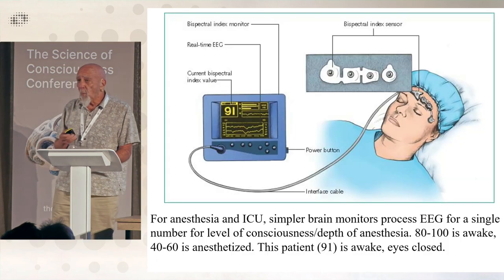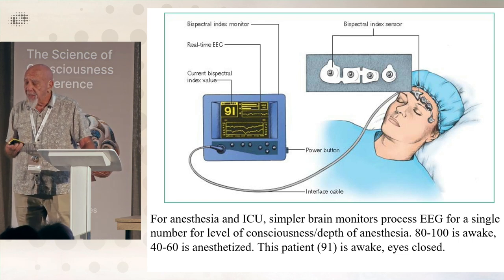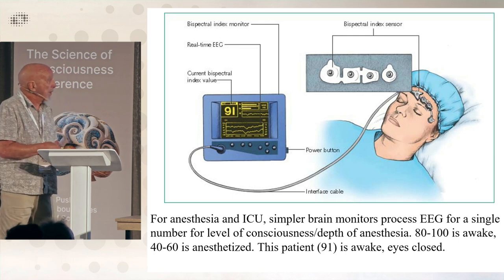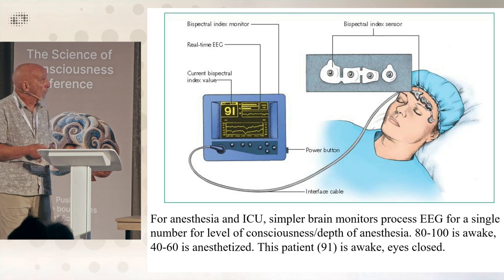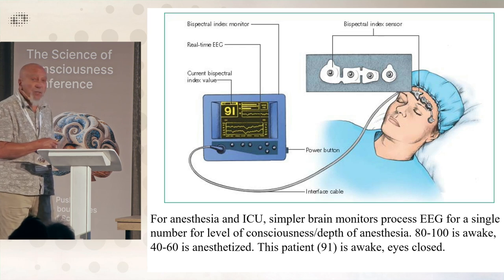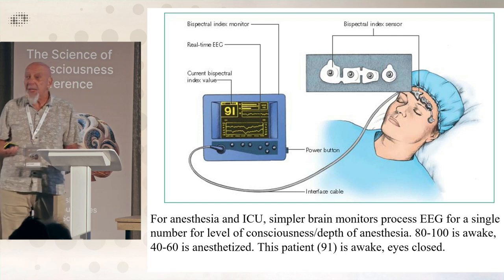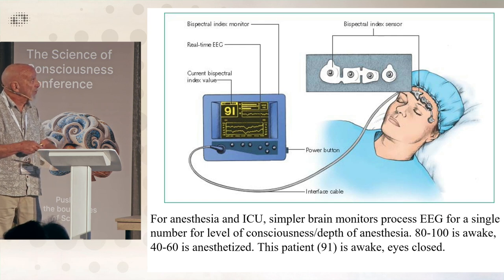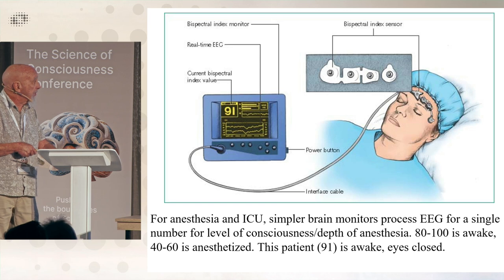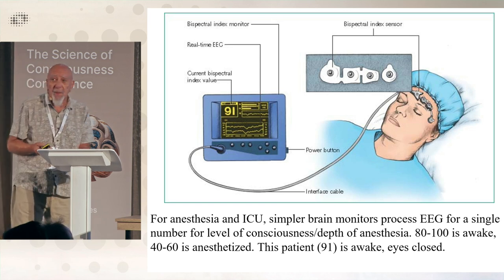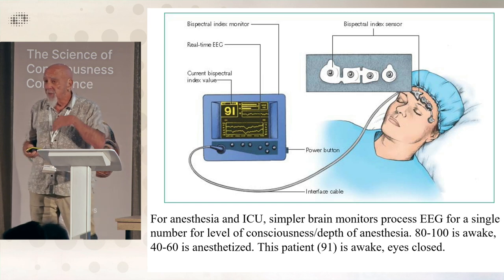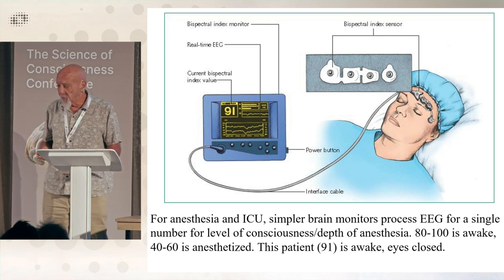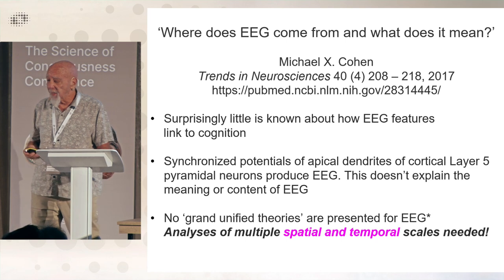And in anesthesia, where we want simple, quick ideas of just how deeply anesthetized the patient is, they have these brain monitors that process EEG and probably some EMG also, and come up with a single number. We called it the idiot number because they didn't tell us what it was. Basically, 80 to 100 is awake. This patient's awake but sedated because she's at 91. 40 to 60 is anesthetized. They're still used. I didn't use them in anesthesia because when I had one, I was focused on the number and paid less attention to the patient. I thought it was better just to look at the patient more. But anyway, that's another story.